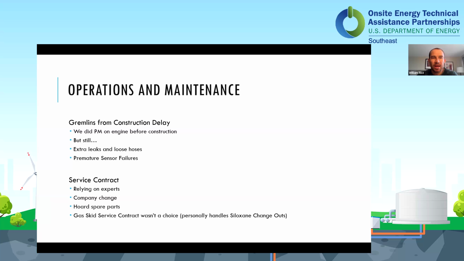So just real quick, talking about some of our O&M issues and lessons learned. The engine did sit around for a little bit before we were able to install it. We kind of put the cart before the horse. I made sure we bought the engine, and then we decided to go ahead and do design and construction. So there was some downtime there, and we did some PM work to rotate the engine while it was sitting around to make sure the bearings didn't get flat spots.